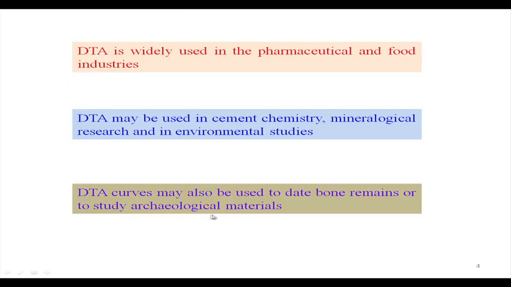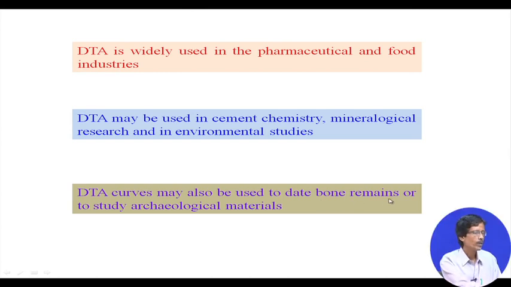And it can be very much useful for archaeological studies also. So, it can be used in dating, that in the dating we know the radioactive dating, and the bone remains, because the bone, the remaining bone part of the living organisms or the dinosaurs and all. So, the bone remains can be analyzed initially by this particular technique to study the archaeological materials what we basically unearth from the earth surface, and down the earth surface also we find some unknown material.